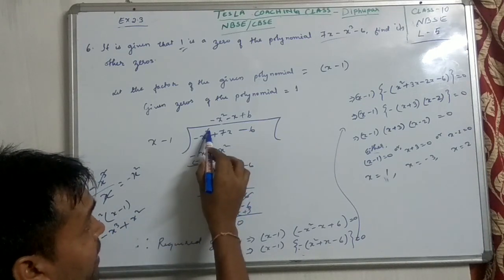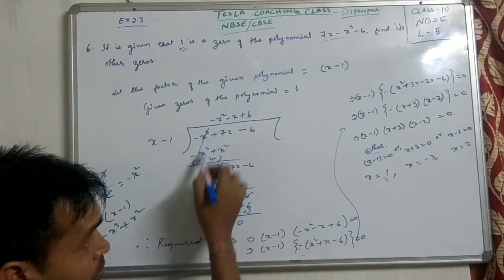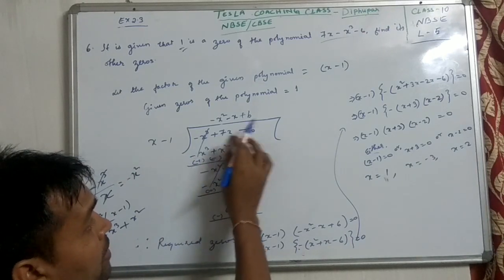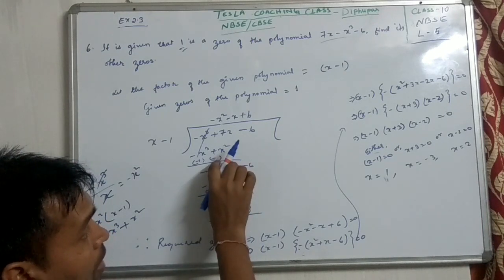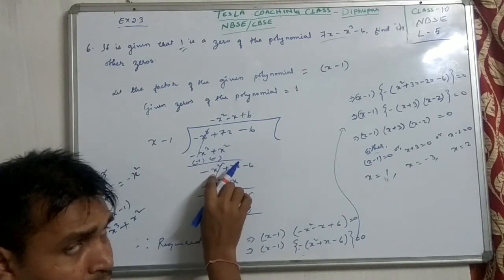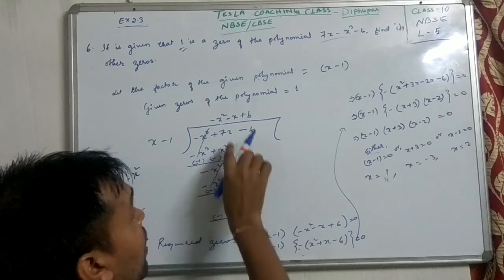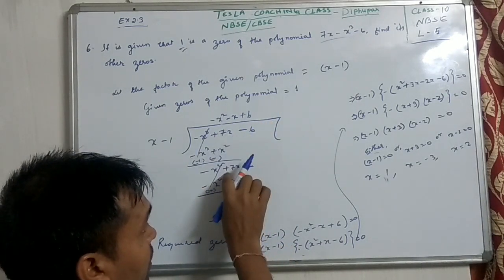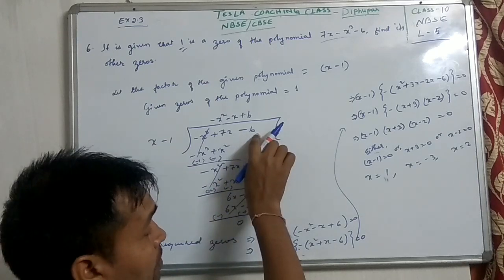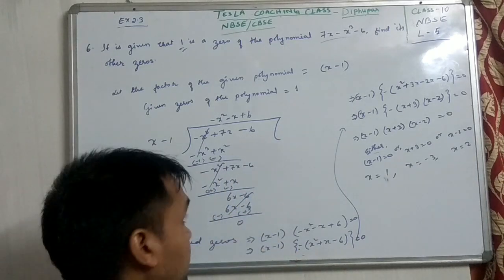So see here, this is minus x cube, this one becomes plus x cube, so we have cancelled it. Is there any square term here? No. So this square term, exactly what will it be? Minus x square. So it will be written here as minus x square. Now whatever terms are left out here, we will write them down. So what is left? Plus 7x, and what is here? Minus 6. So minus 6 we have written.